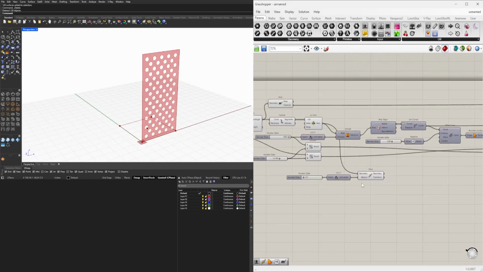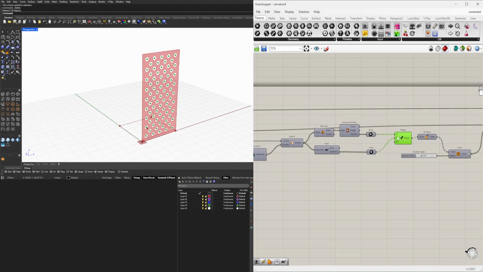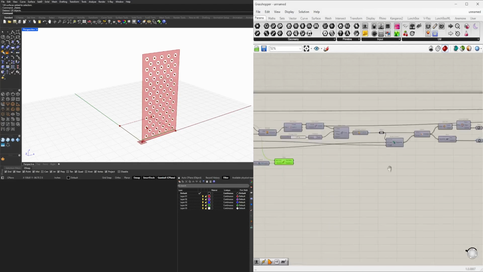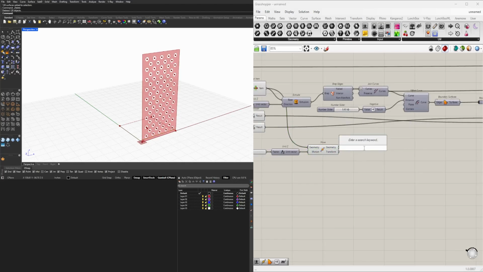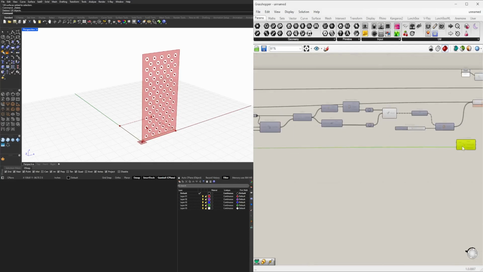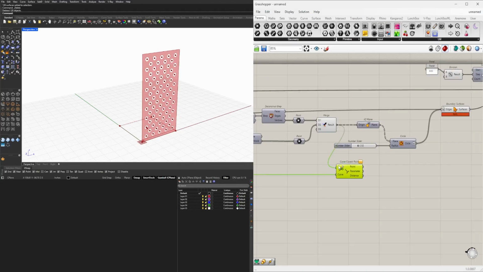Okay. Once we have that line segment, well, we need something to react to it. So what we use to react to it is going to be our set of points here. So these points and this, now we'll use a component called curve closest point, where this curve evaluates where this curve is and how close it is to all of these points.